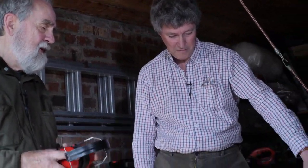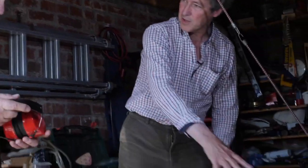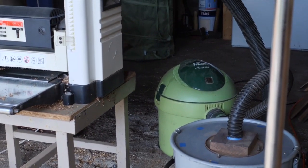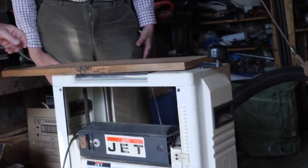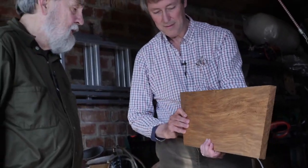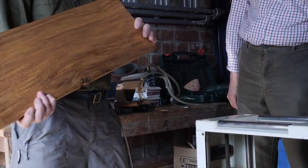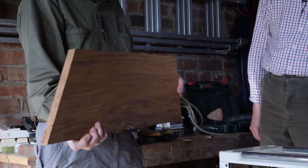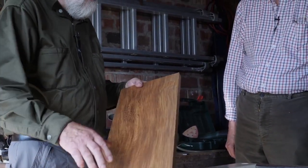So we have the thicknesser and planer going, and also a vacuum here that takes away all of the dust and makes it much more healthy. It also saves up on the cleaning afterwards. It does. Do you want to say where you're getting to with that? How much more work needs to be done? I have to do several more passes to get it to the right thickness, but it's getting there. It's nice.